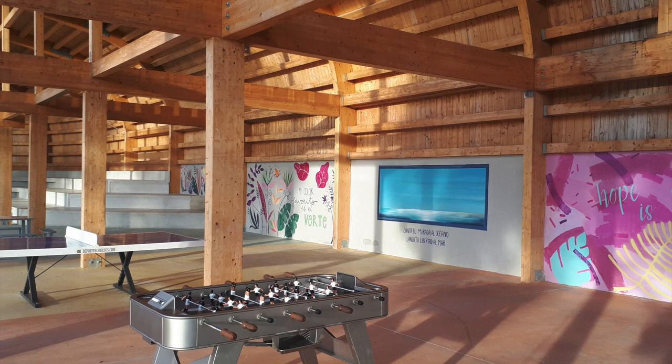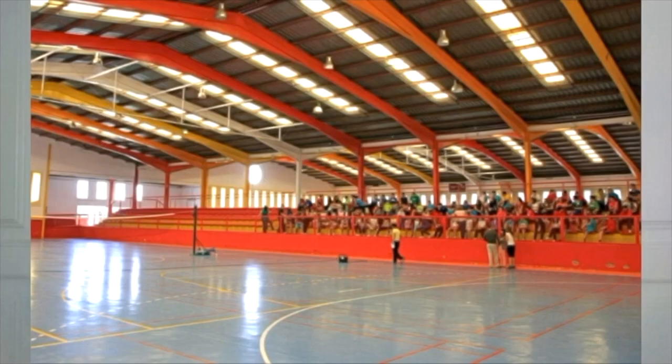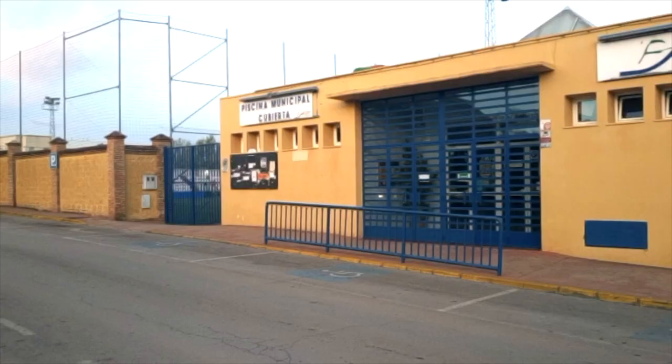I want to talk to you about the sports centers in Ronda and the different sports you can do here. El Fuerte Sportive Center is very close to our high school. It consists of the main building with two covered courts, another football field and a car park. A big variety of sports are practiced there, like basketball, tennis, roller skating, and karate. Lots of competitions are also celebrated there, like gymnastics, handball, and badminton. And finally there is the local pool, which is next to this sports center, where you can have swimming and water polo lessons.